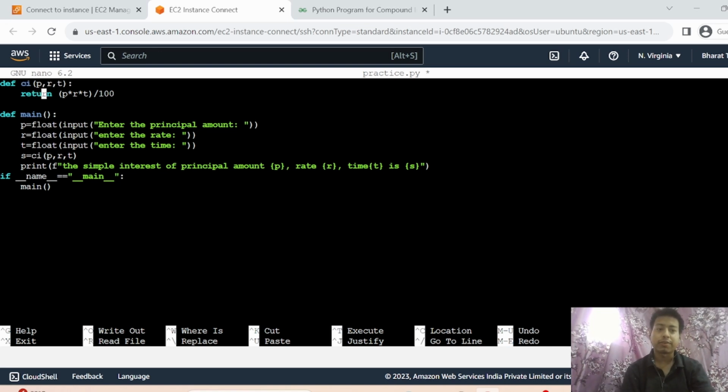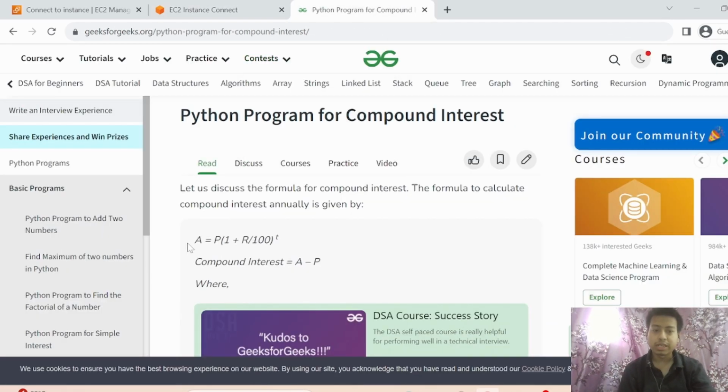CI is the function name of my compound interest. Now I will find out the amount. Amount is equal to P into 1 plus R upon 100 to the power T.